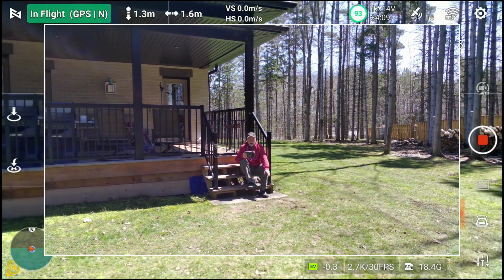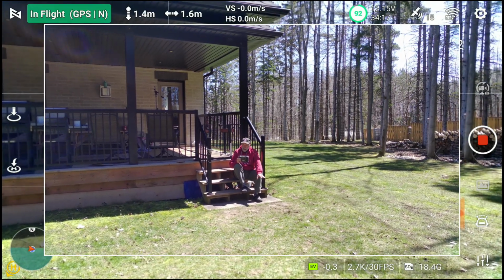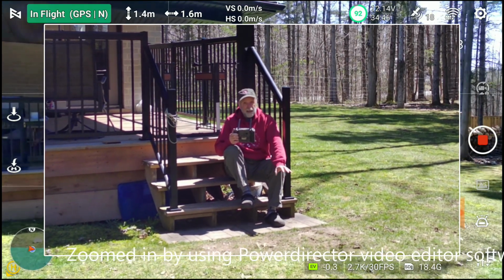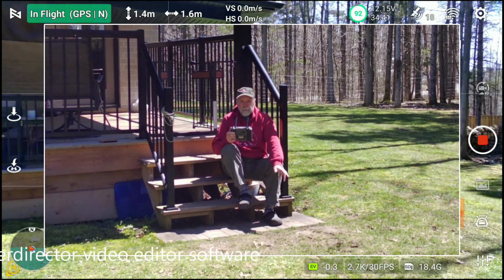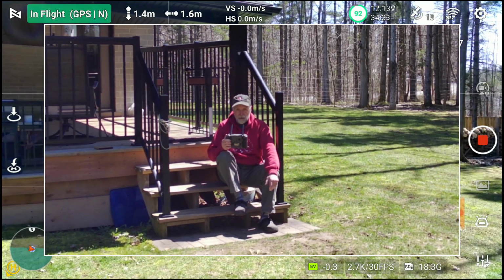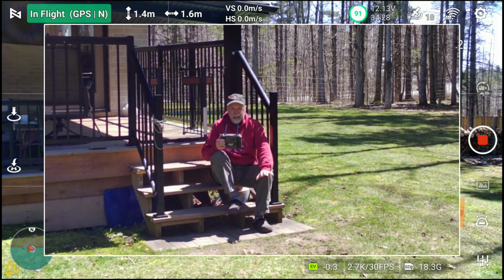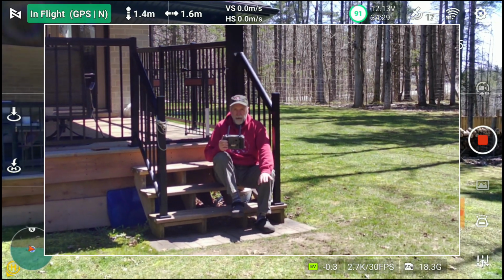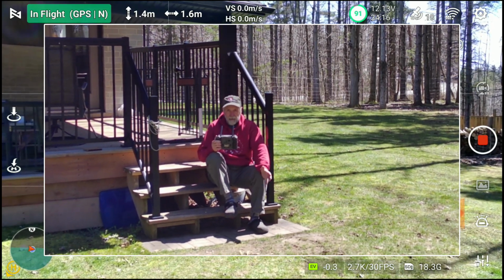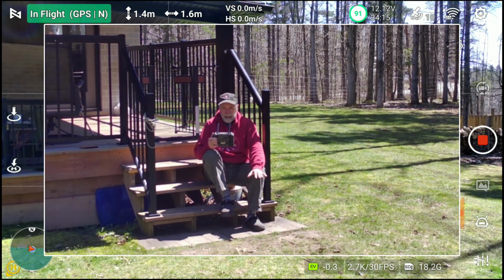So as I said, I haven't used this in 4 months, 5 months, whatever. It's not as stable as a Hubsan, which is a really weird thing to say. It's not as stable as a DJI, obviously. It's as stable as any other budget drone. It's a Fimi. Fimi has this thing under 5 meters and on a textured floor that's basically the same, like grass, gravel, water, a blanket, whatever. If it doesn't have any contrast to it, then sometimes it has a hard time maintaining a height level.